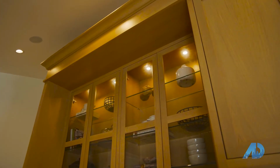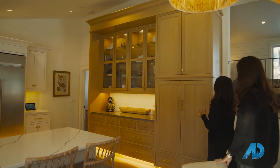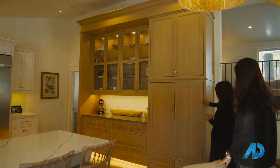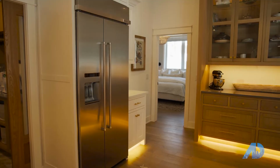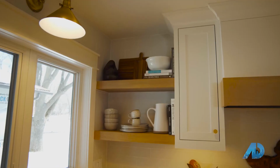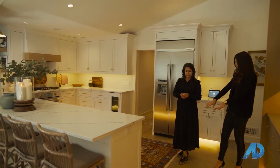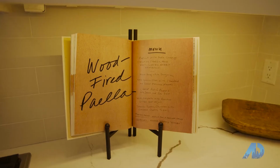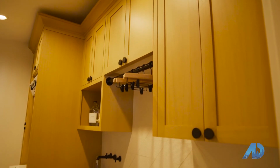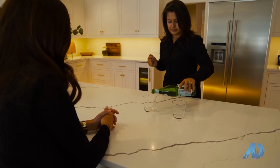We actually wanted this to be its own center point. So right when you walk in, you notice this was a custom blend finish that we selected, and it's white oak. And I just wanted it to stand out. Yeah, and then all the lighting, we added so much lighting in here. We have under cab, and we have lighting up in the cabinetry. I love the lighting even down by the toe kicks and stuff. That is really cool. You don't see that in a lot of houses. It looks really warm in here. Like when I walk into your home, I just feel so comfortable. Like I feel like I'm at a spa and very relaxed.